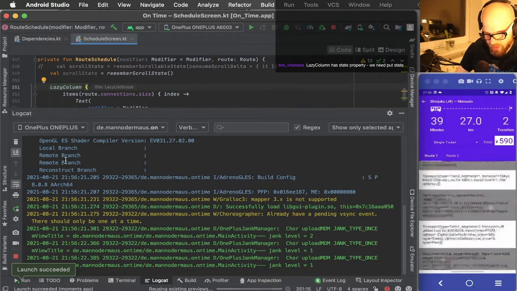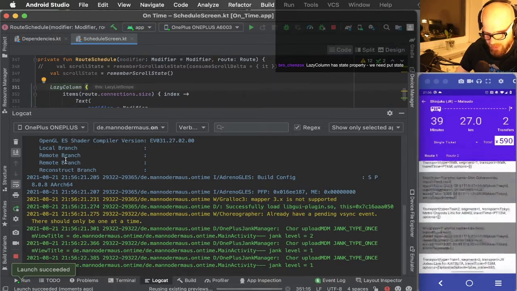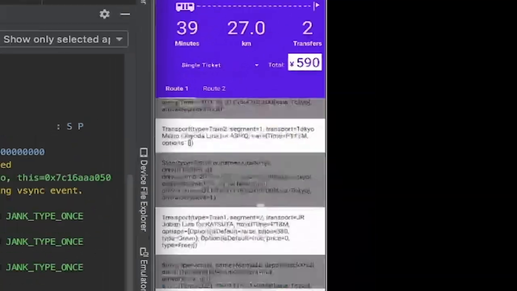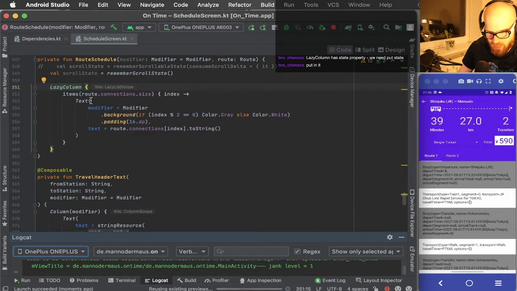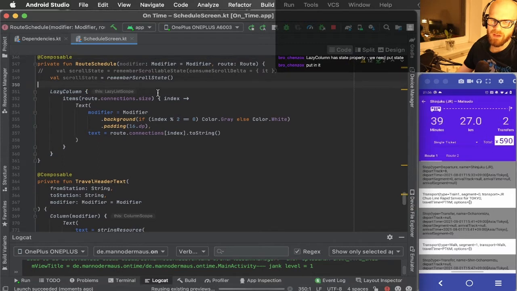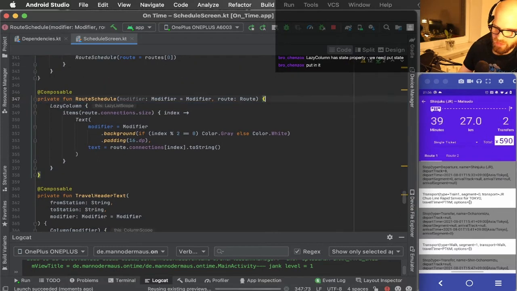Oh my god, you're right. Look at this, I can go nuts and it's okay. So what if I did want to observe this? Can I give it here? Maybe in the lazy list state or something. I see, okay. So lazy column has scrolling built in, which I guess makes sense, right? That's the whole point of it being lazy. That's cool, thank you for that. I had no idea.